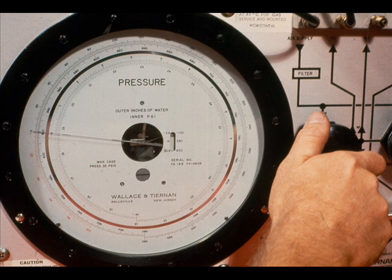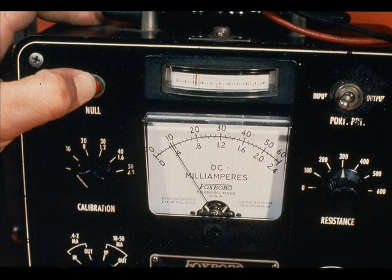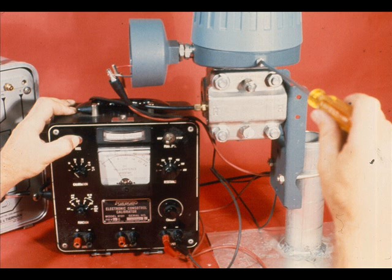With the input to the force balance transmitter at the low end of the range, for example, zero input for a 0 to 100 inch transmitter, and the calibration switch set at 10 milliamps, push the null button and read the null indicator. Adjust the transmitter zero until the null indicator reads zero.